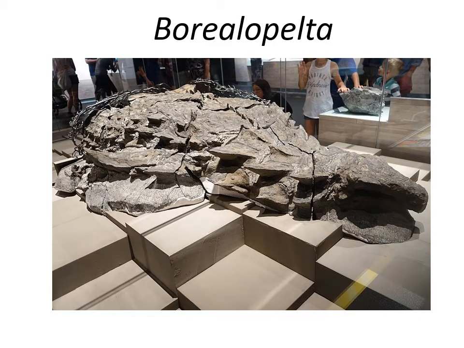Now there's one specimen of this taxa known as Borealopelta, which is an absolutely breathtaking fossil. This was found a couple years ago by a crew working for a petroleum industry up in Canada. And luckily, they contacted paleontologists when they dug this thing up, and they helped get it removed rather than just blasting through it. Now, the entire specimen isn't there, but we have the entire front half of it. Not only do we have it preserved, but it's preserved in 3 dimensions. This dinosaur looks like it just laid down and went to sleep. Not only that, but there's even preserved skin and, most recently, some preserved skin injuries present on this specimen.